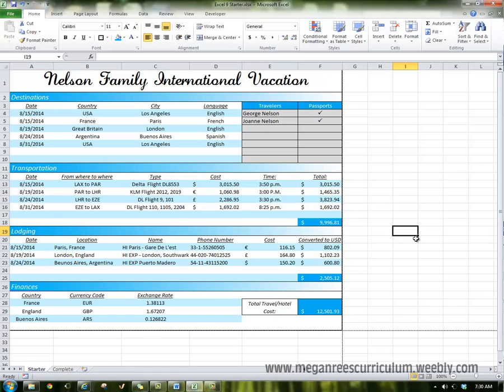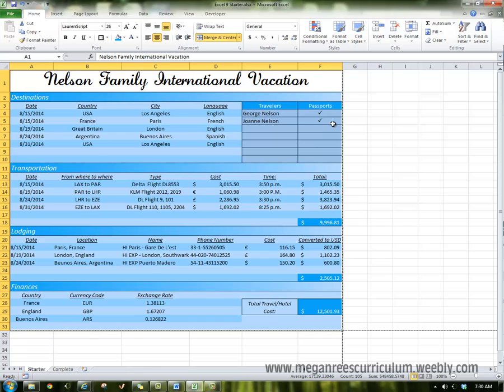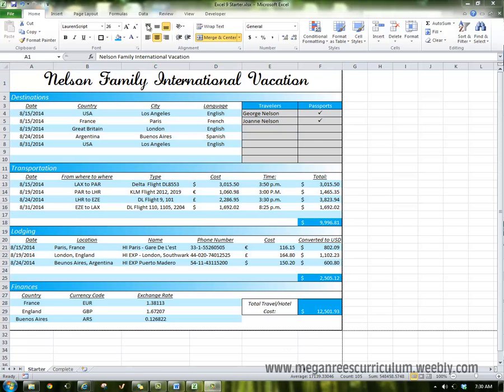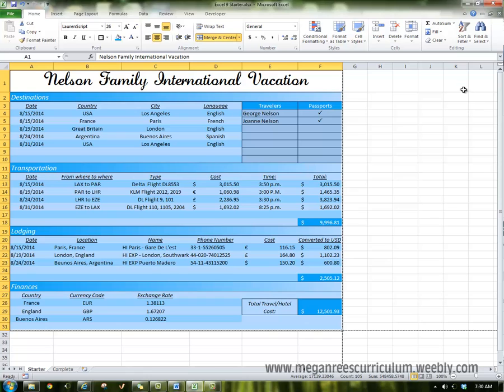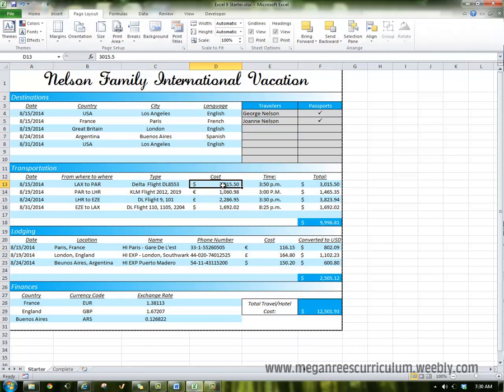And that pretty much completes this assignment, besides doing the print area. So we'll do that really quickly. The reason you would do the print area is so that even if it goes over on another page or something weird's happening, you know it will only print what you want it to print. So I'm just going to highlight this area, pretty much the whole thing. I'm going to go to page layout, and where it says print area, I'm just going to say set print area. And now no matter what, even if something went over on another page or something weird's happening, it's only going to print this area. And you're good to go.